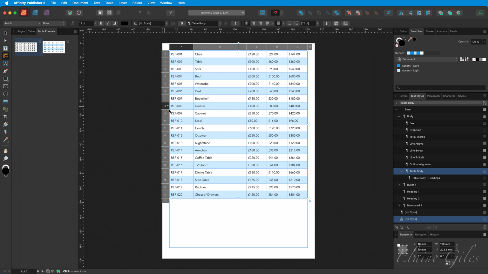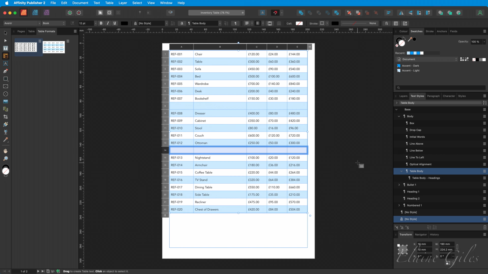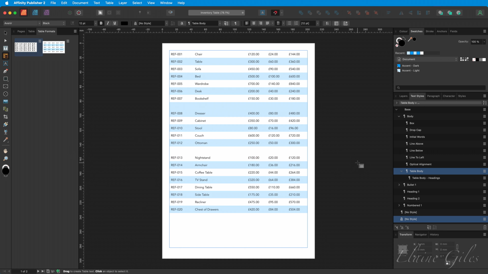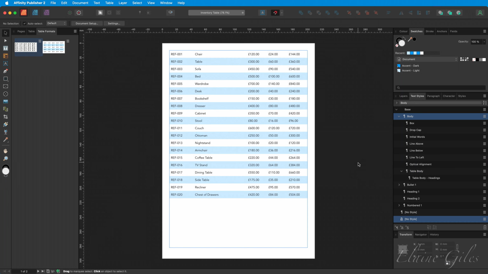If that solves the problem, we should be able to repeat what we did before, but have it working properly. So let's insert some rows. Oh no, it's not working. What happened? We did everything right. We just missed one step. So I'm going to undo that. What was the one step that we missed? We created a new table format. What we didn't do was apply it. It does not apply automatically.